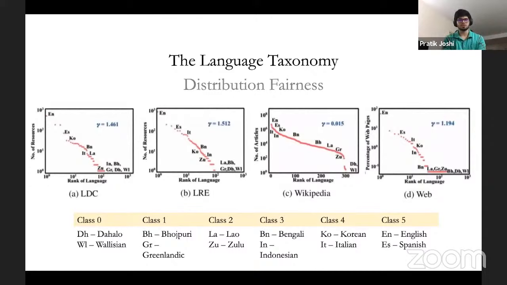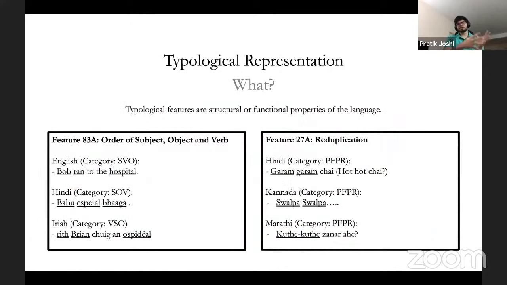The next thing we looked at was distribution fairness. We can see that in the three resources, LDC Catalog, ELRA map, and Wikipedia, there is a heavy tail, there is a skew. And the languages kind of line up according to their classes. We did a similar plot for the number of web pages and the languages again line up according to their classes.